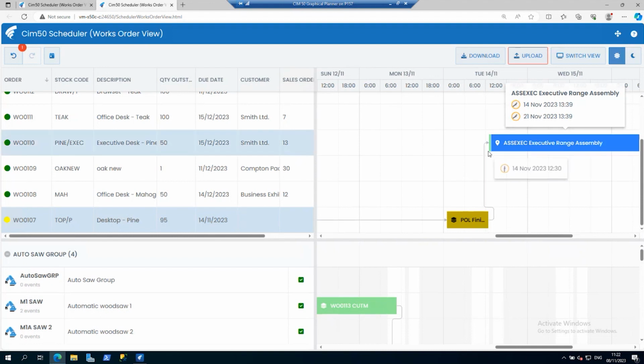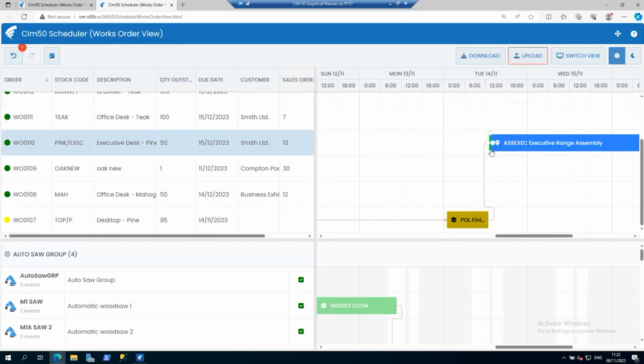And again, where the system has some intelligence is if I try to drag and change the start date of this item forward, it won't allow me to start works order 110 before works order 107 is finished.